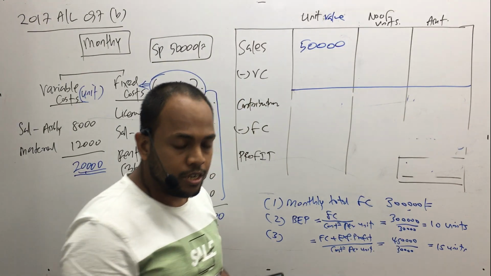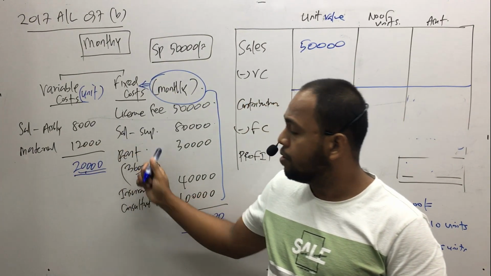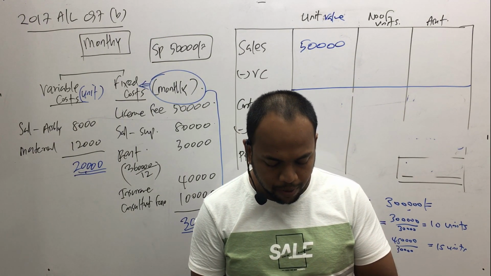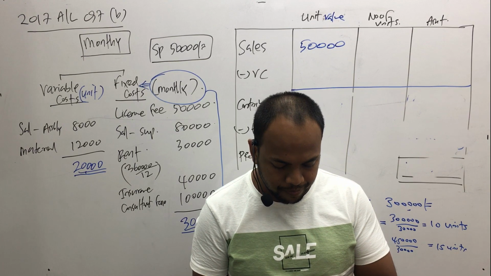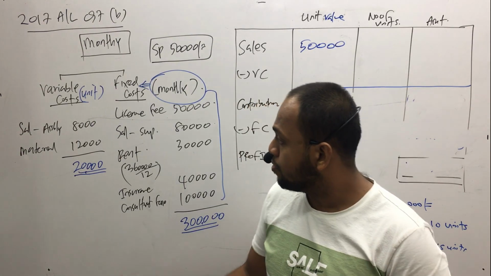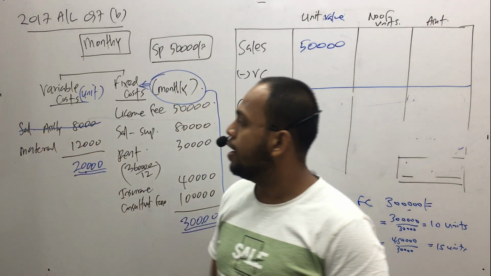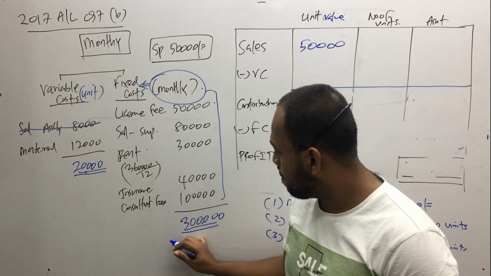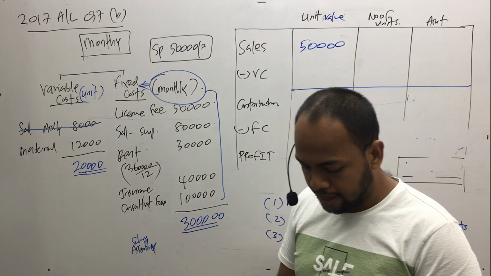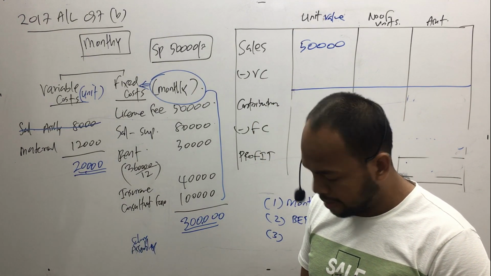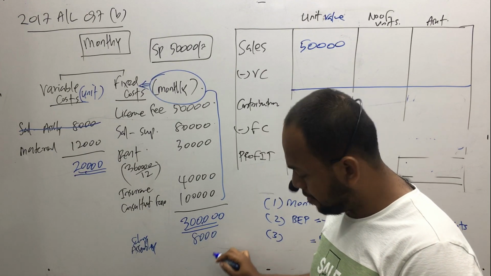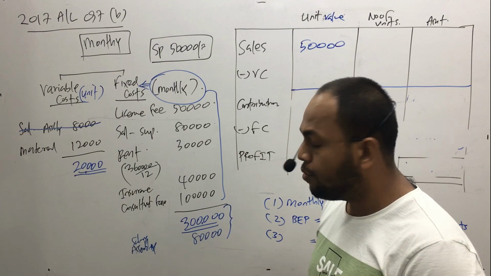So price didn't change, but variable cost and fixed cost have changed. The number of computers to be sold monthly to cover the total cost if the assembly workers are paid a total monthly salary of 80,000. So there we are not paying per unit, we are paying the assembly workers 80,000 as a monthly salary, right?